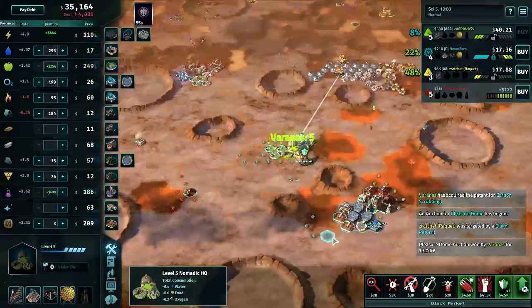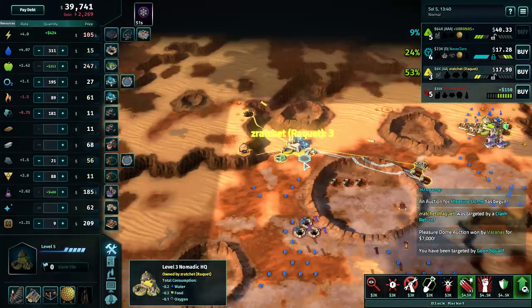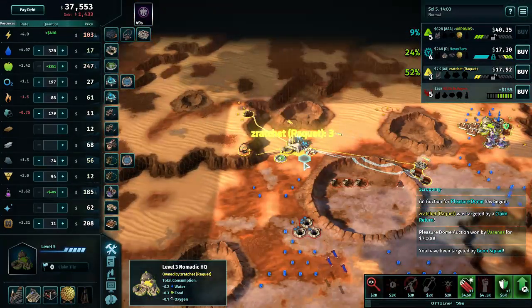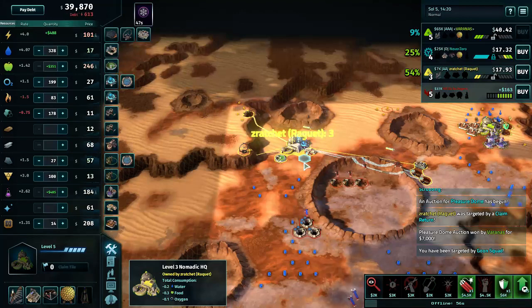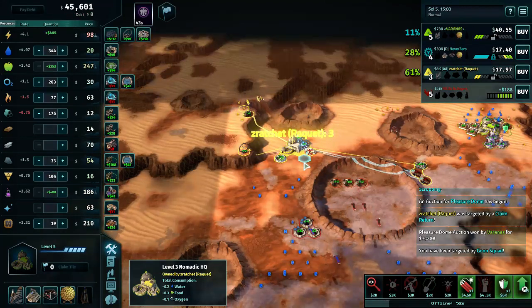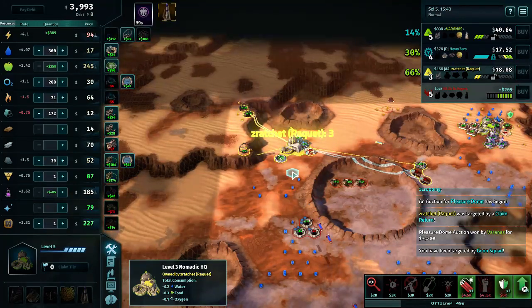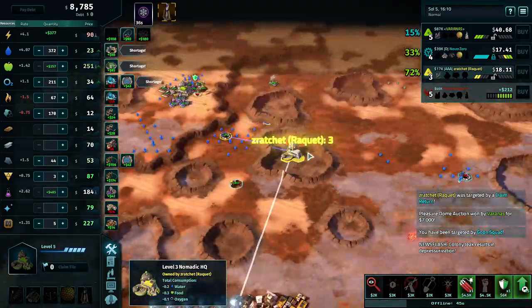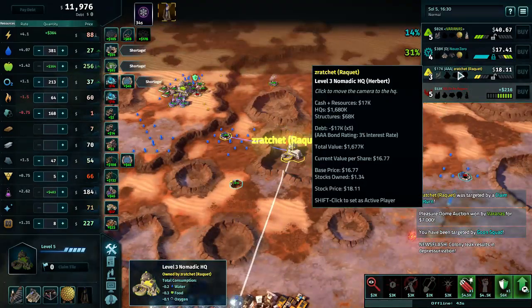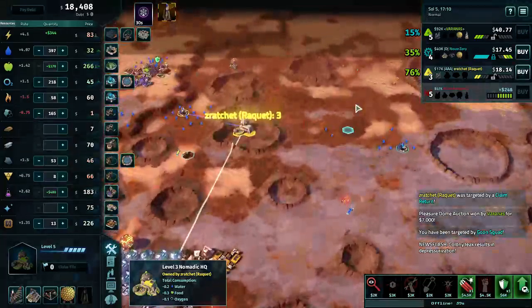Let's take a look at Racket really quickly. So Racket, unfortunately, the one claim in the canyon is a little bit unfortunate because you can't really fit a lot of buildings around there. Instead of founding in the canyon right there, I think it would have been perfectly acceptable to found right next to that water so that you're not necessarily shipping.